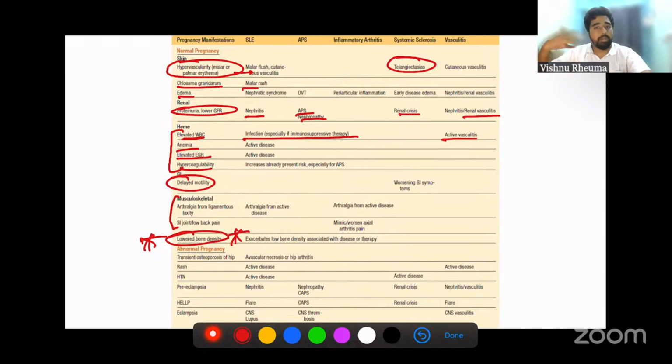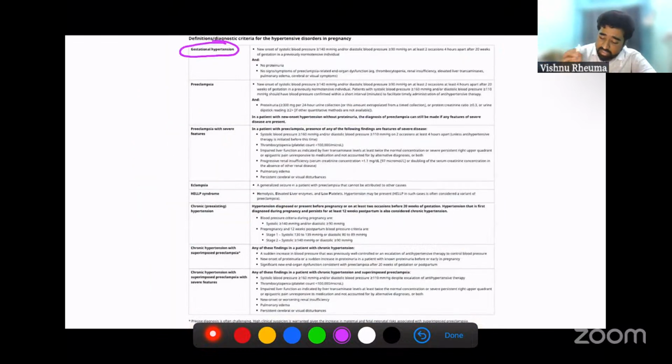And sometimes there is abnormal pregnancy. So these were all the physiological changes of pregnancy. If there are pathological changes in pregnancy, like all of your hypertensive disorders, we will come to them in slight detail ahead. So all of your hypertensive disorders, be it gestational hypertension. Again, this is a little bit of obs here, but it's important to note because these are very basic definitions, right? So gestational hypertension versus chronic hypertension, what is it? Chronic basically means the patient either had hypertension from before, that is before 20 weeks, or it is a phenotype of the patient, that is even after the pregnancy has resolved, the hypertension stays for at least 12 weeks postpartum. So this is something called chronic hypertension.